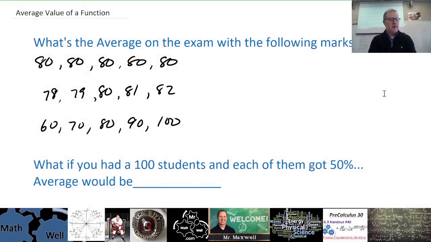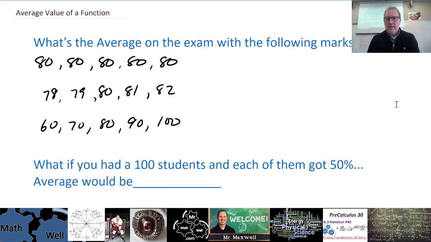All right, we're looking at average value of a function today, page 286 in the Finney text, if you're following along. And I want to start you off by just giving you a couple examples here on the board. So you can write these down if you want. You don't have to write these down. This is just a precursor to the lesson.